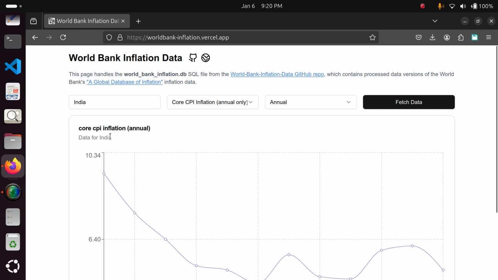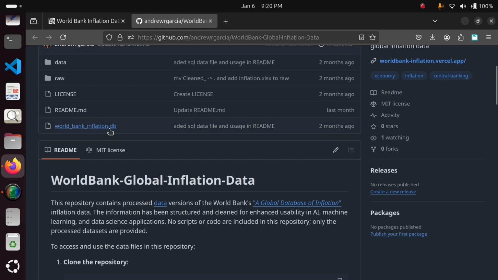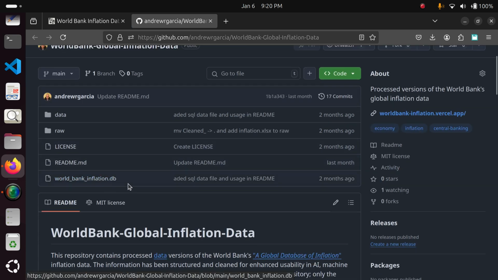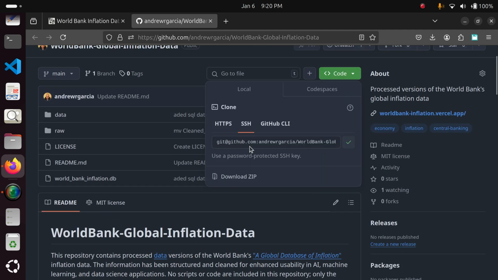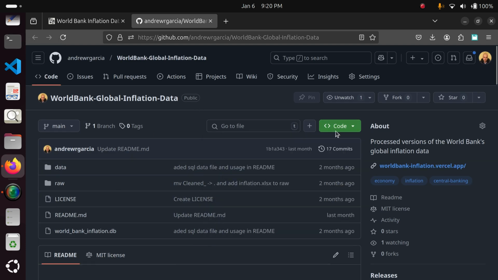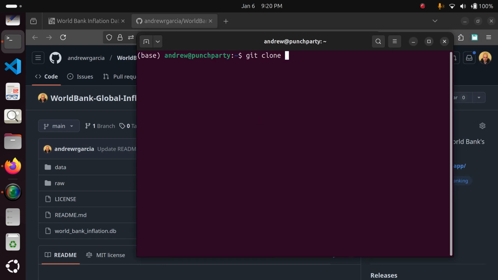We're obtaining information from a SQL file, which is housed on GitHub. It's actually this file. And where is it housed? It's housed in this link. So if you go to the GitHub link here and click on the little cat, this is the repo where we're extracting information from. We are taking information from a specific file. You can of course git clone the whole repository by clicking on the green button, and then you can just type git clone and the pasted address.